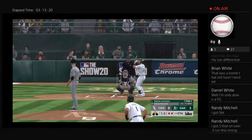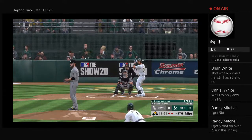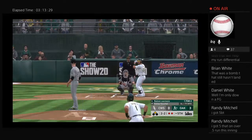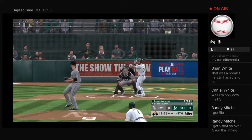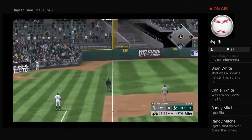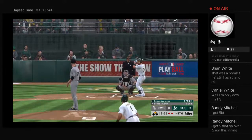Not close with the off-speed pitch taken for a ball. Hey, this is a big pitch right here. Can't allow them to tack on any more runs. Let's see if he attacks his zone or buries something in the dirt. 2 balls and 2 strikes now. The 2-2. High and deep down the left field line. And that's going to land foul.